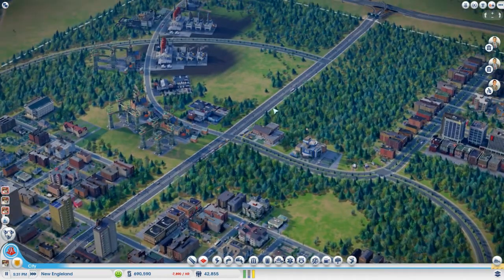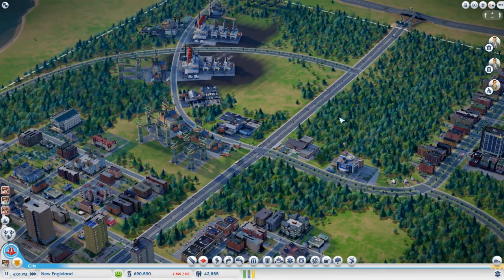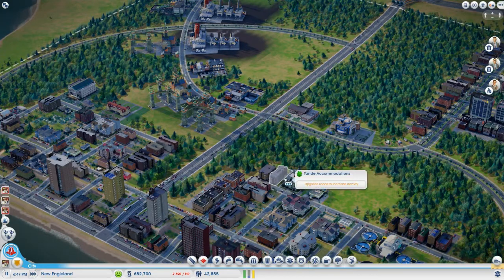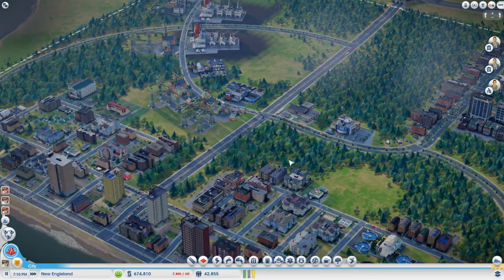Now, if I remember right, Update 6 tweaked the RCI meter, and Update 7 was the traffic update. I can't remember for sure, and I didn't double check the patch notes before I started today. But regardless, it looks like we're doing all right. New England does have its traffic jams around rush hour, like you can see here, people are getting off work. But it looks like they're getting through it a lot easier than they had before.